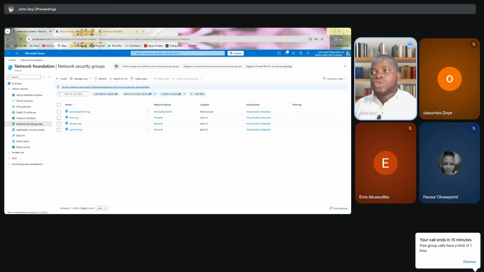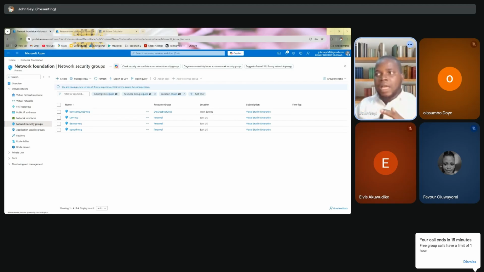it is being used. What a network security group literally does is that it's the one in charge of setting control of inbound and outbound traffic, meaning that it's just like a gateman that has a checklist of who goes in and who goes out. Please, do you understand? That's what NSG does.